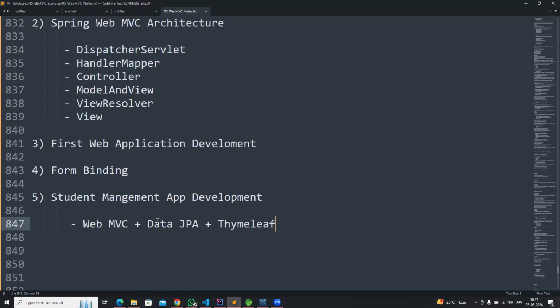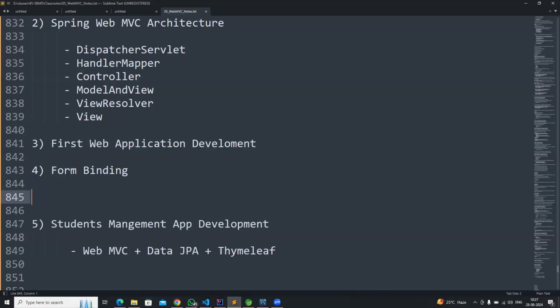By integrating these, we developed our student management application, inserting the students, retrieving the students, and deleting the students also, we have implemented by using this application.